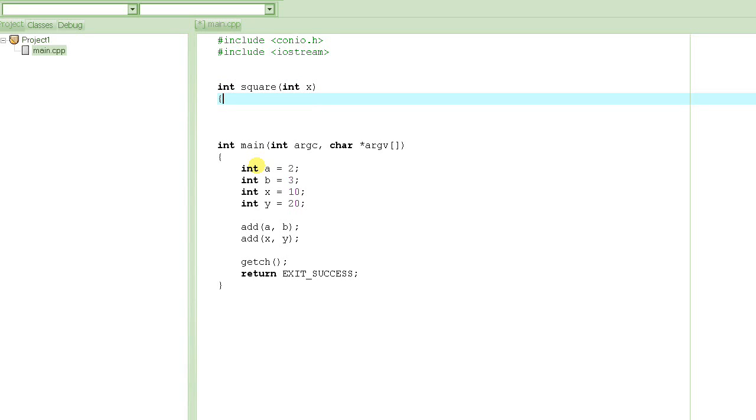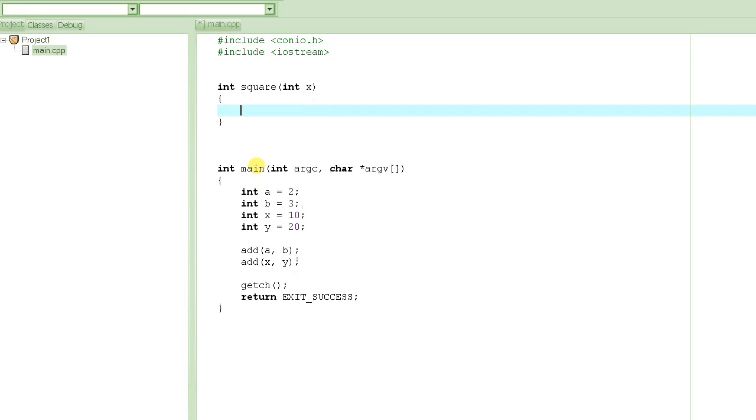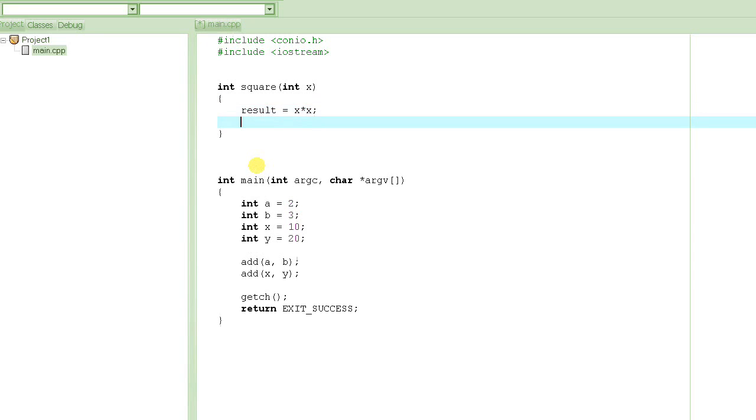Okay, and this is what we are going to do to basically compute, to define the function. So how would it look like? This is how it's going to look like. We will basically get the result of squaring the x. And how do you square x? How do you square any number? You basically multiply that number with that number, right? So x multiplied by x. This will do it. This will compute the square. So this is going to be our result.